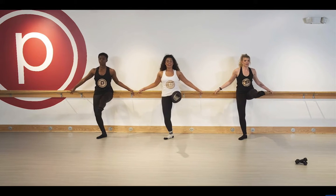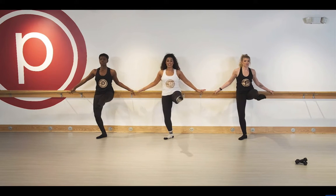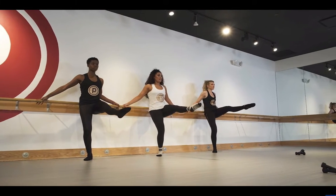Soften the bend in your standing leg. Heavy tailbone. Little circles right here. Go circle, circle, around and around. Inner thigh towards the ceiling. Reverse your circle. Same thing. Go circle, circle. Fight through that shake.